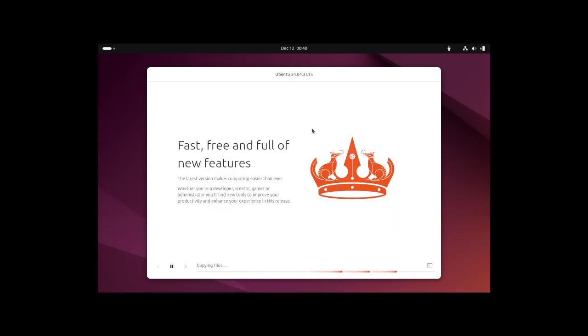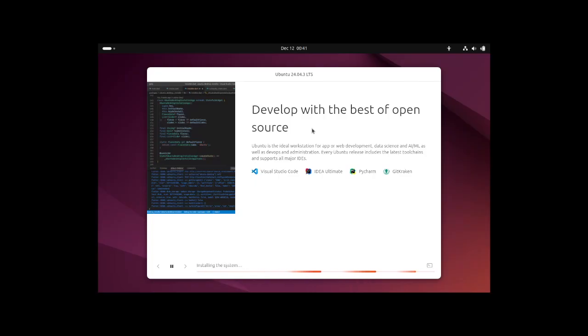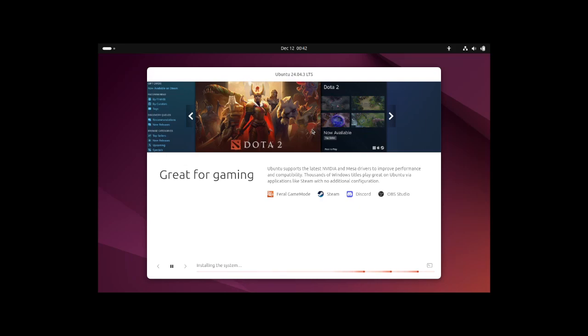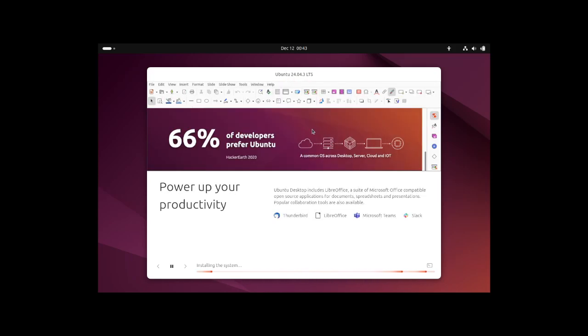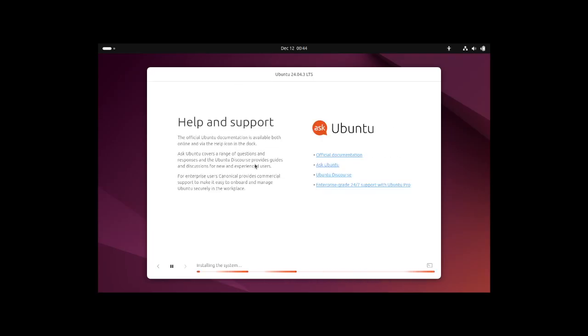Go ahead and speed up the video a little bit here through the install, where it installs the files. Most distributions have this little slideshow of information about the distribution on it. So we can see some of the options, like the gaming options, the developer options, things like that, that you can then put onto your distribution, install through the Software Center, install through the terminal, and of course the help and support section. But we'll go ahead and let this finish installing. That way we'll have a working Ubuntu system.